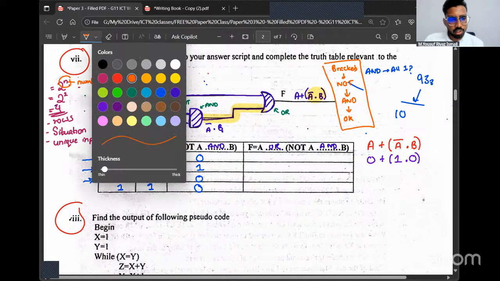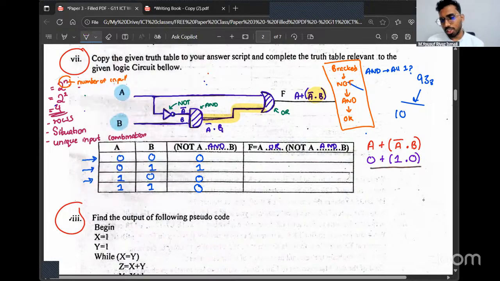So if I go in this order, I go for the brackets. In the brackets there are two things, the NOT gate and the AND gate. I've already done the NOT gate actually. But if there are no brackets, then you directly go by the general order. Like BODMAS when you're doing a mathematical question, right? Just like BODMAS, there is an order in simplifying this.